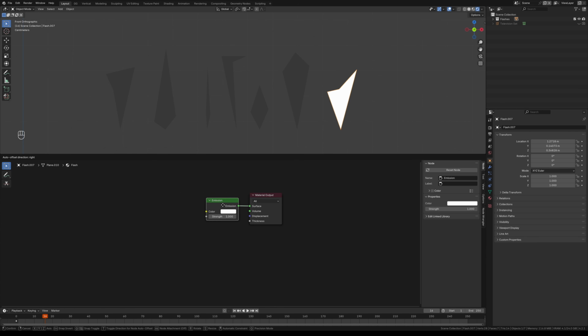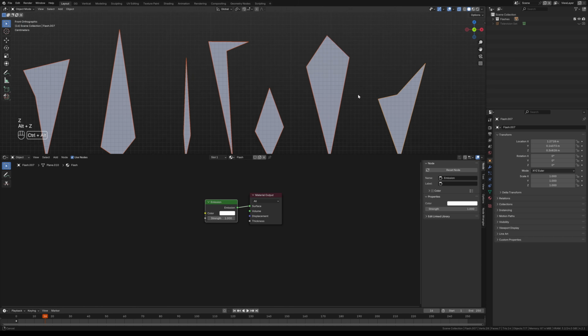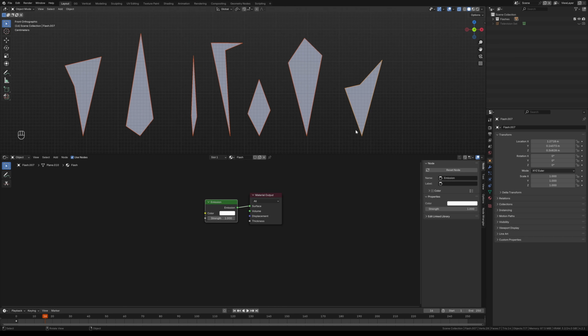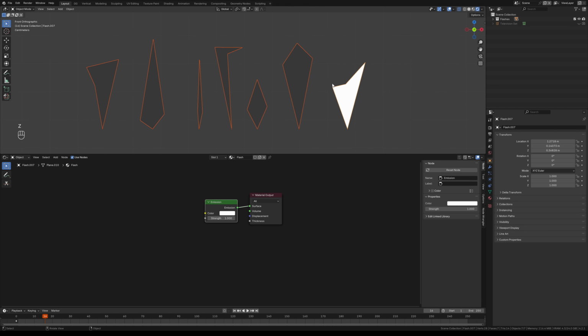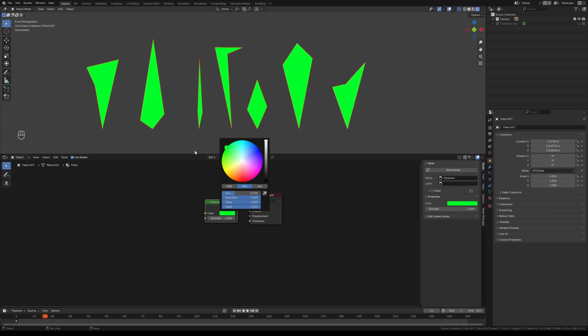And to apply this material to the rest of my objects, drag select those. Now they're all highlighted, and I'll shift select the object I want to take the material from. You can see that now this is the active object. It has this different colored outline. If I Control L, link materials, it's now transferred the material from this guy onto the rest of my objects. I can see that by tweaking the color.